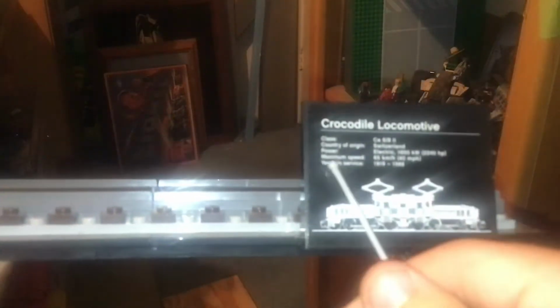The other thing I want to quickly go over is the base track for this review. The reason for that is this is something relatively new I haven't seen Lego do before. It's relatively detailed. You can see it's got the ballasted design, proper ties, and even on the base plate here you have a little logo plate, which says Crocodile Locomotive Class, country of origin, power, maximum speed, years in service, that being from 1919 to 1986. So this thing served for over 5 decades.